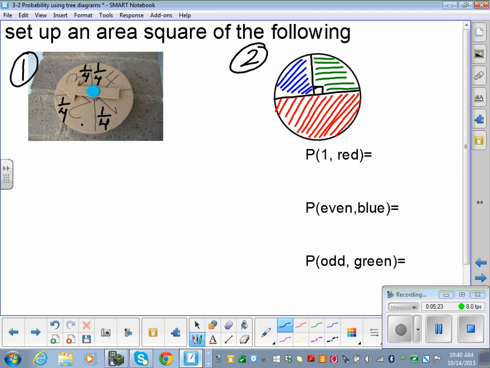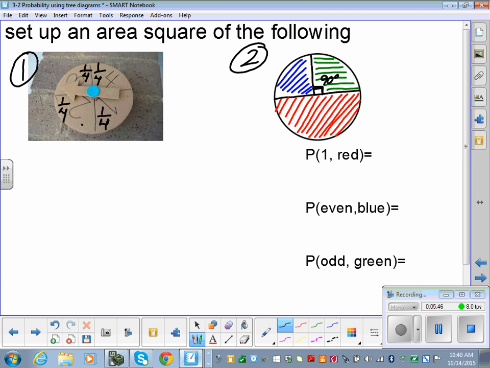All right, so here's my next spinner. Now this one's different. Is it cut equally? No. So we can't say 1 out of 3, 1 out of 3, 1 out of 3. We've got to think about this one significantly more. All right, so what I want you to look at is we were given that this is 90 degrees. So right here is 90 degrees. That's not the probability. That just means that this green piece takes up 90 degrees.